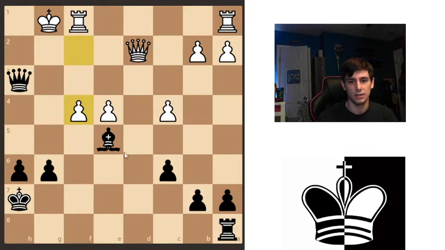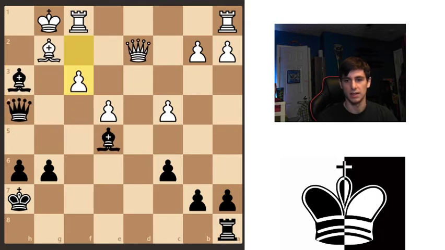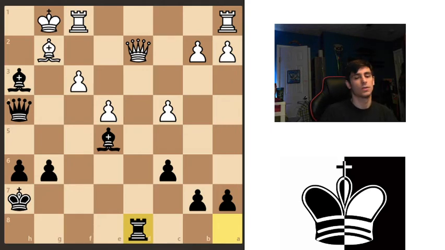And it looks like after bishop d4, queen takes, I think we have a perpetual. And so I think that white could have escaped with something like that. But instead f3 is played. And after f3, rook to d8, and then white resigns, because a lot of material is going to be lost very soon. And black is very, very winning in this position.